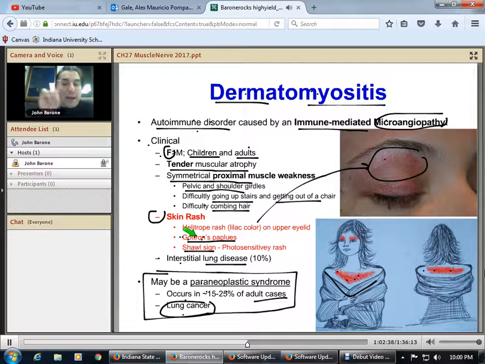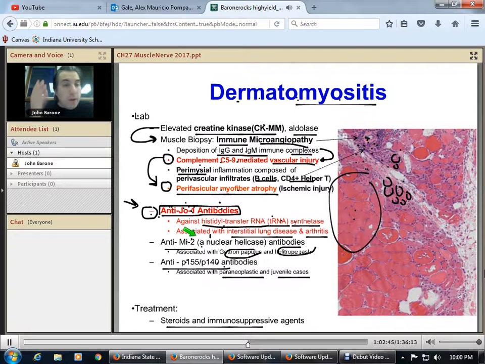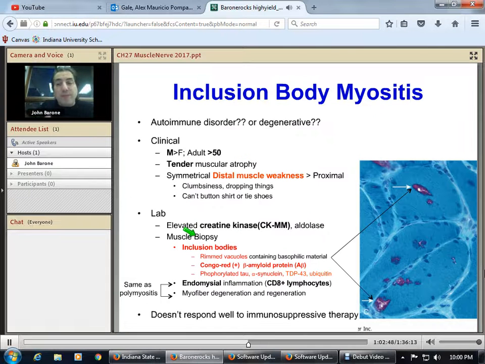All right, now polymyositis and dermatomyositis were very similar. Similar presentation, similar muscle markers. They're both women. They're both autoimmune. They both have the same weakness. Very similar. Now, inclusion body myositis has a lot of differences. So I kind of remember this is like the opposite because it's probably autoimmune, but it might be degenerative too. It's probably autoimmune plus massive degeneration. I'll tell you why we think it's degenerative in a second.